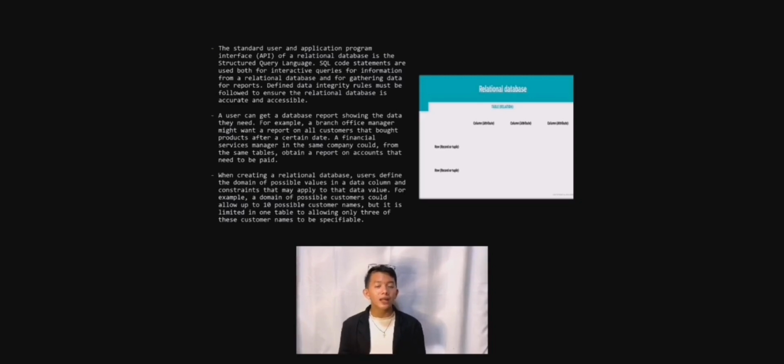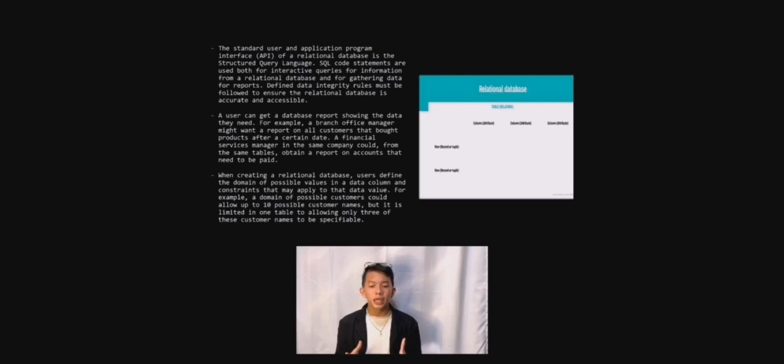When creating a relational database, users define the domain of possible values in a data column and constraints that may apply to that data value. For example, a domain of possible customers could allow up to 10 possible customer names, but it is limited in one table to allowing only 3 of these customer names to be specifiable.